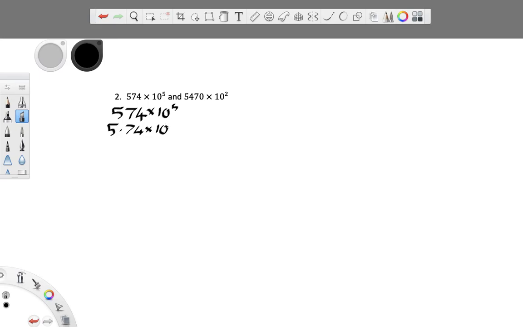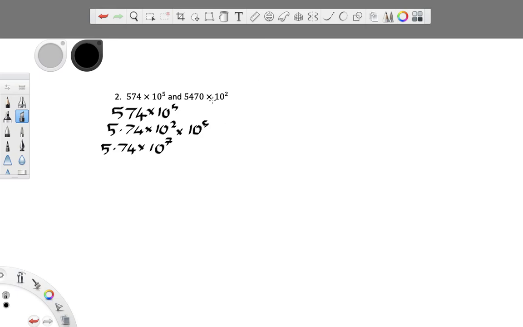But then we didn't do anything with the 10 to the 5, so that just drops down onto our next line of working. And when we have the same base and we're multiplying those bases together, we can add the powers, from the rule of indices, or one of the rules of indices. So this becomes 5.74 times 10 to the 7. That now looks like a number in proper standard form, if you like. So we're fine with that.